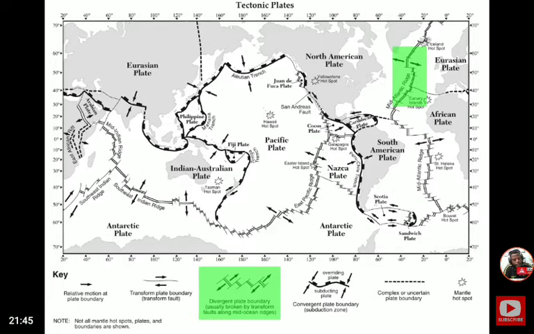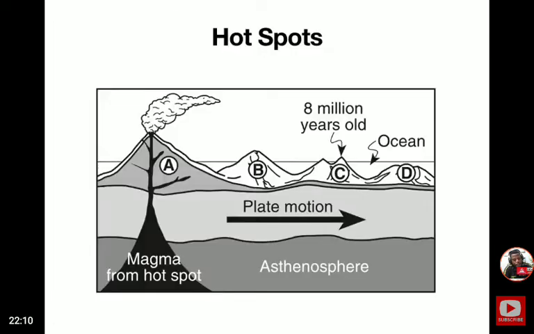Now, we do have one problem here, because plate tectonics says that all volcanoes and earthquakes should happen at these plate boundaries. But if you really look at the Earth carefully, there's a handful of places where we get volcanoes that are not at a plate boundary. And the best example I could give would be Hawaii, smack in the middle of the Pacific Plate. And so geologists had to consider this and come up with an explanation as to why we had some volcanoes that weren't at plate boundaries.